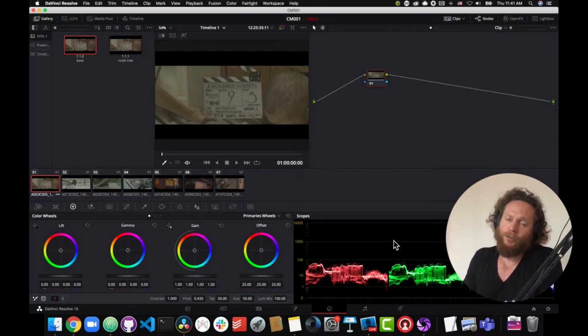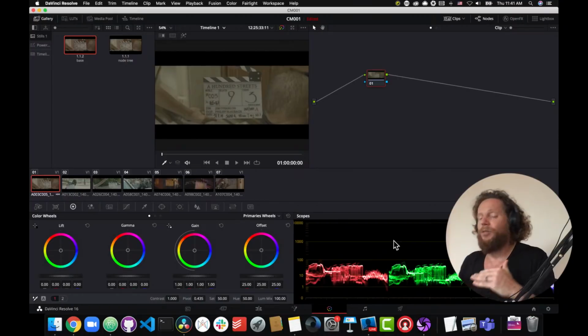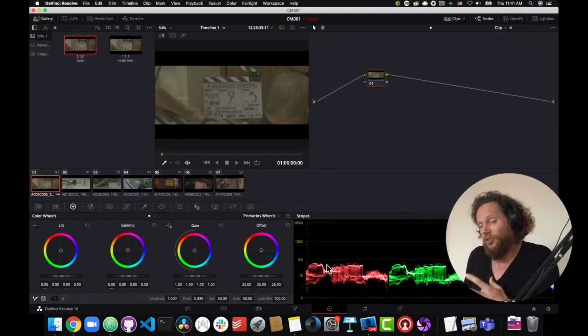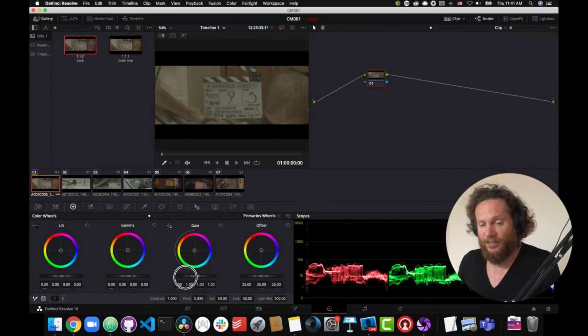DaVinci is not going to do any translation between HDR to SDR for you. This image is looking as an SDR image on an HDR monitor. As you see, the maximum signal is only 100 nits, which is basically what you started with. So you will have to do it manually to make it brighter. But what's really good is this.